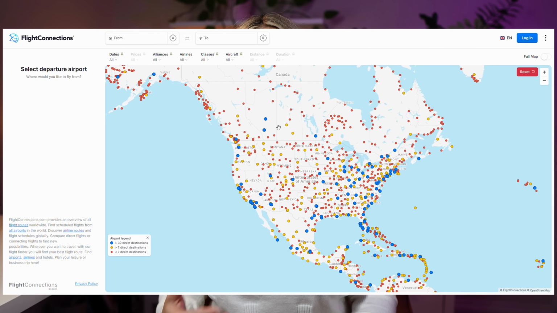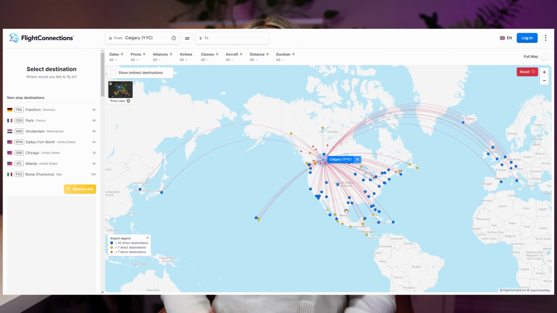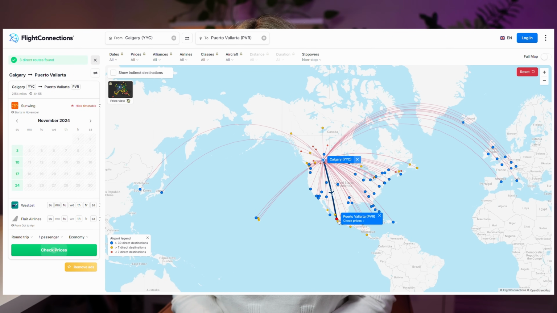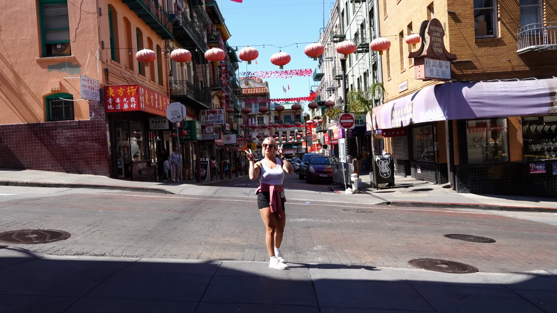So for example, just type in your departure airport. I will use Calgary, Alberta as an example. That's YYC airport code. Then you can see all the direct flights that are offered. So if I click on Puerto Vallarta, on the left, it shows me which airlines fly directly on which days of the week. But you could also think about the type of trip you're in the mood for. Are you looking for a beach getaway or maybe exploring a city in the cooler months? I would also recommend researching peak and off seasons to avoid crowds and possibly save on costs as well.